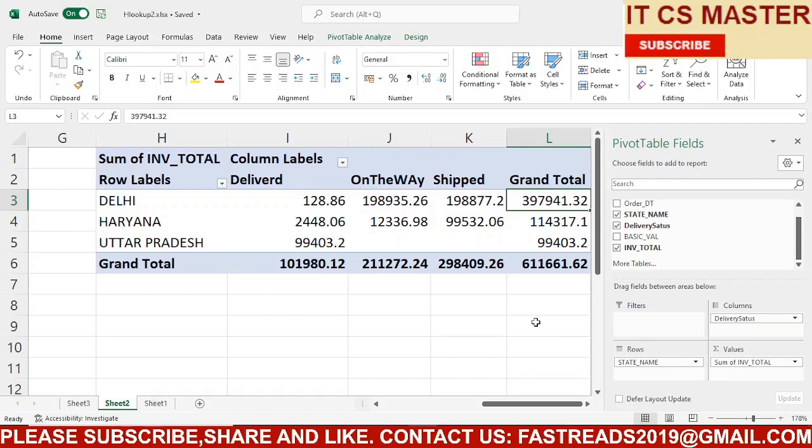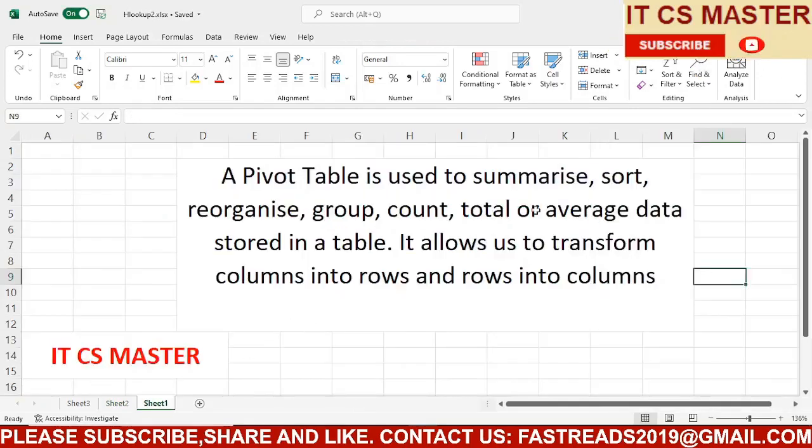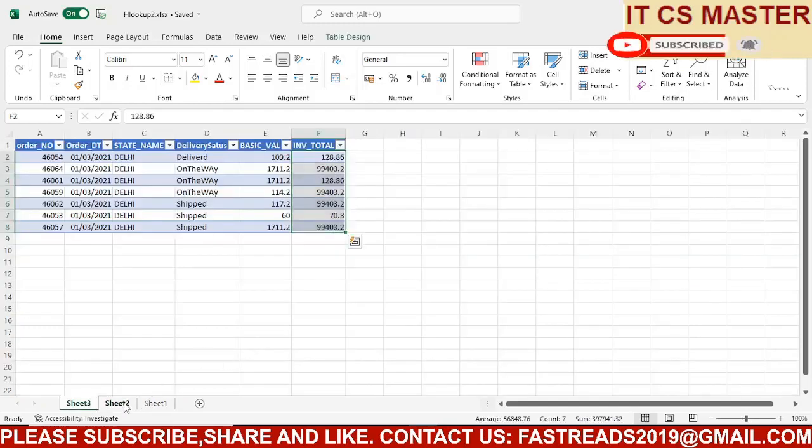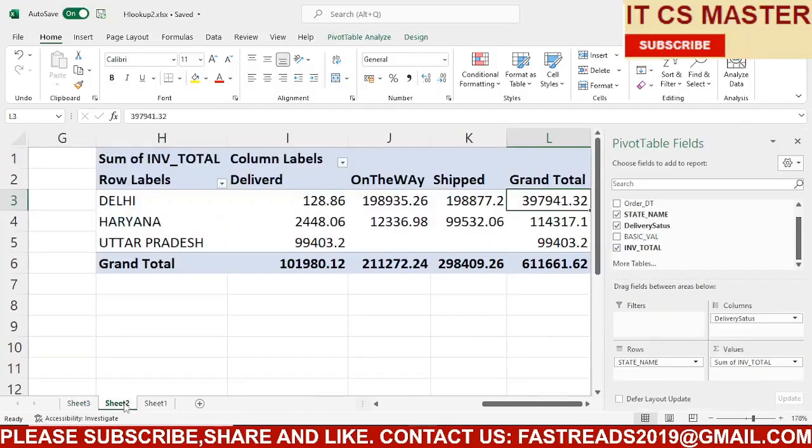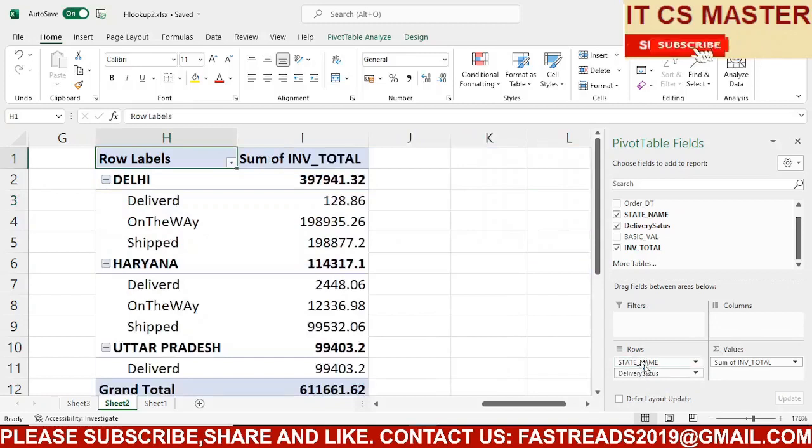I hope it is clear. Now our definition says it allows us to transform column into row and row into column, so how does it work? Let's see. Here is the state name, and I'm taking delivery status here.